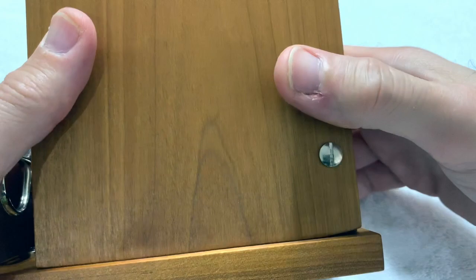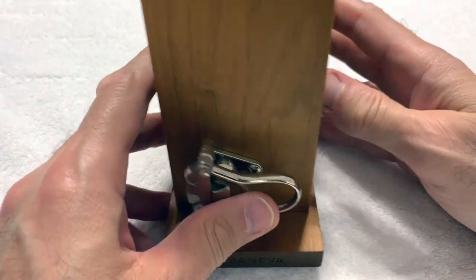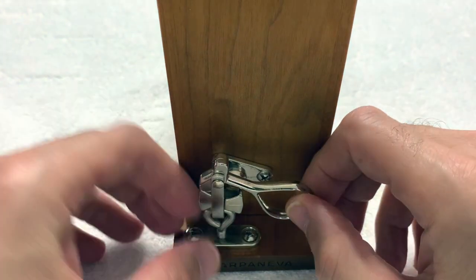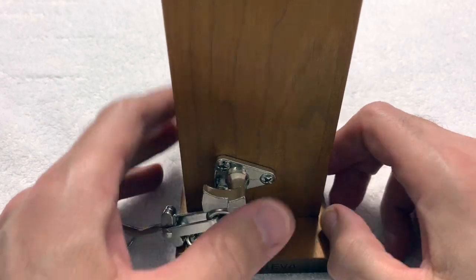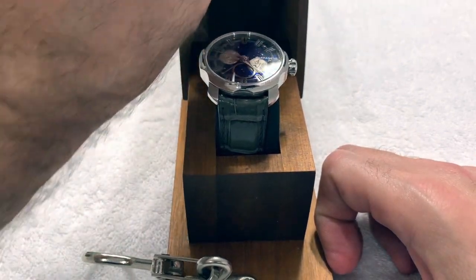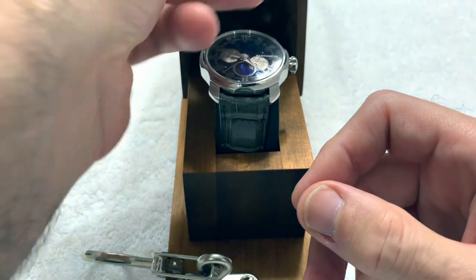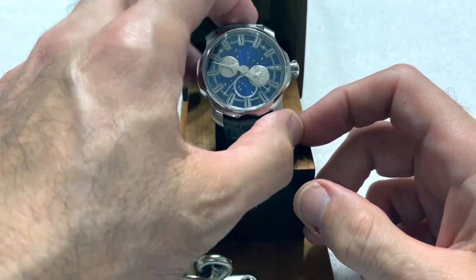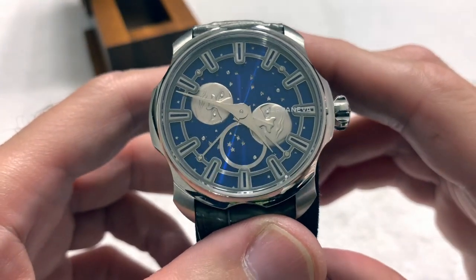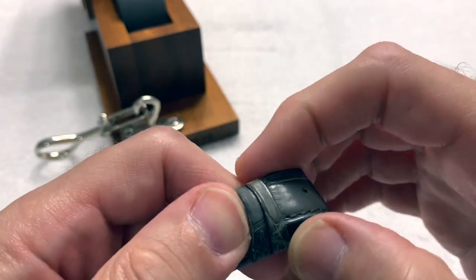The box is solid wood and smells nice — very unusual case. The lock just folds over itself with a little cam mechanism into the other cam, so unlocking it allows you to unhinge the case, very simply done. The warranty certificate is up here, but no instruction book since there really isn't one needed.